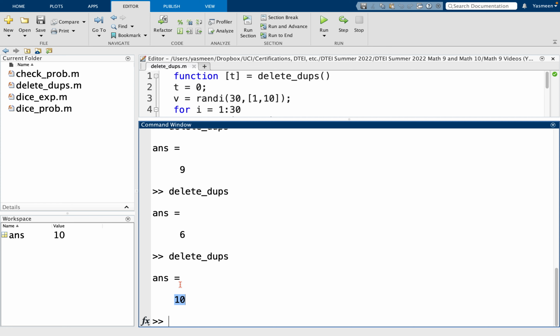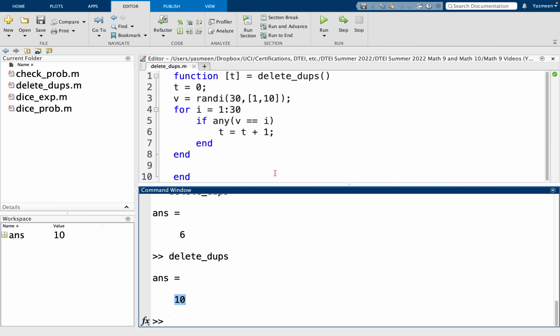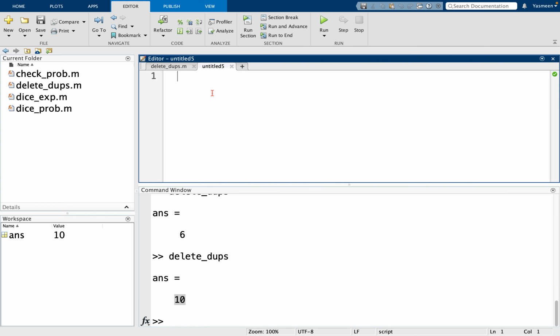All right, now let's actually compute the expected length. Basically, if I'm removing the duplicate elements, how long do I expect the vector to be in the end? I'm going to create a new function. As output, I'm going to return e for the expected value, and I'm going to call this function find_ev, for find expected value. Now I am going to have an input. Like usual, n is our total number of experiments.